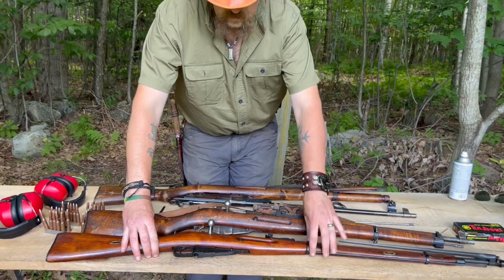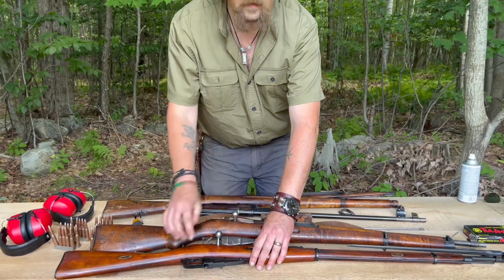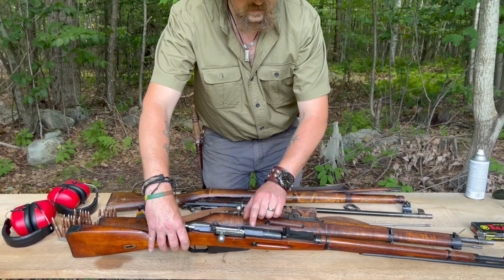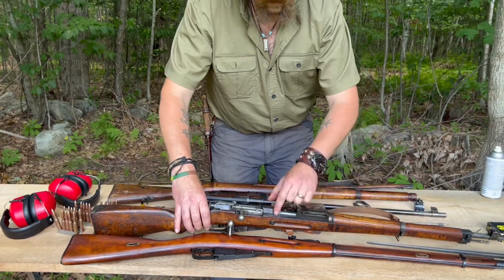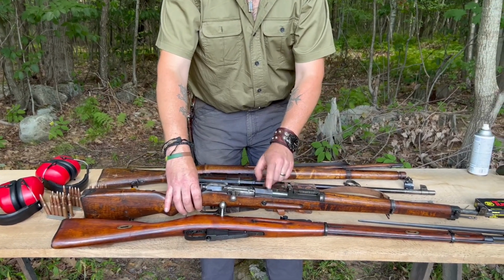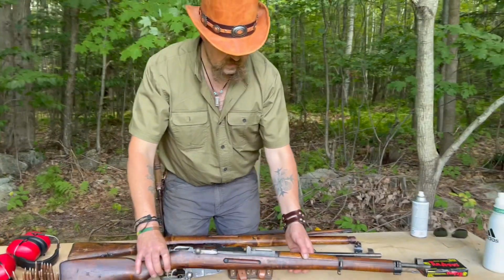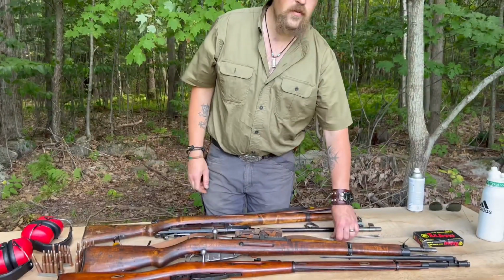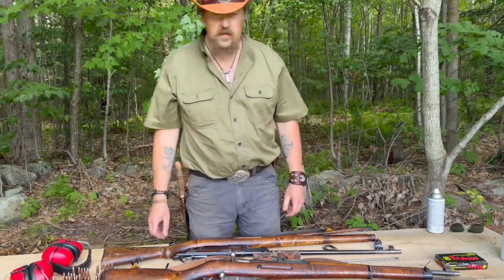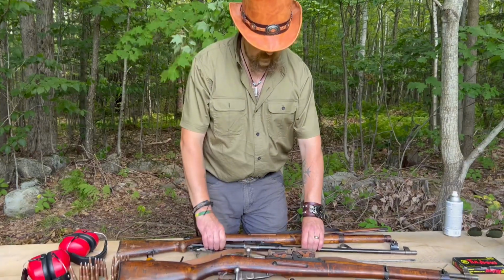Throughout the whole evolution, they retained the receiver. As you notice, this is a hex receiver, a hexagon shape, and mostly all Finnish Mosins are built on the hex receiver. We always recycled the receiver. But the striking difference is the barrels. I think some of the barrels were made by SIG in the early stages, and I know that a lot of them were made by VKT, which is what this rifle is.